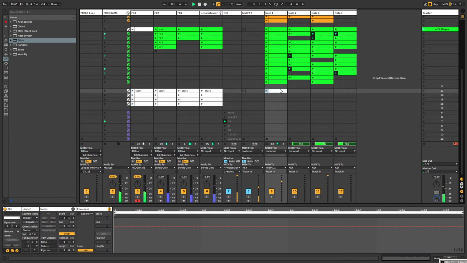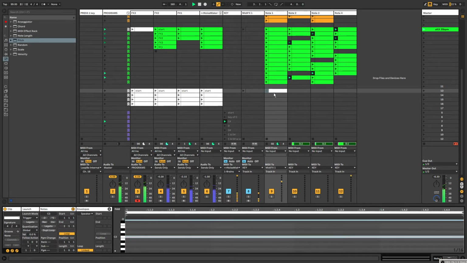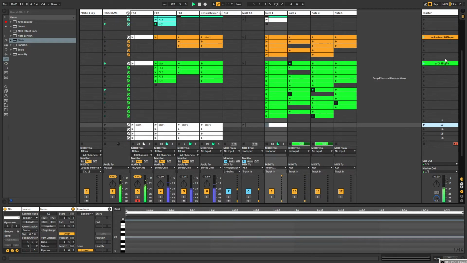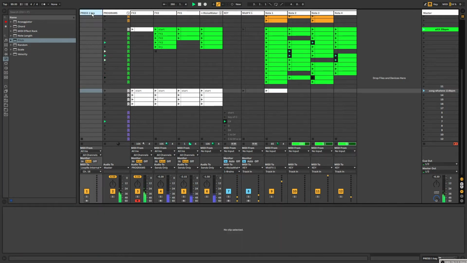Cool. So for now, I just want this one note. Like you've seen me do in some of the other sketches, I'm going to just have one note play here. And we also want to set this up like we've done the others. And we could name this just song whatevs. And then let's make it 134 BPM. Actually 114. Cool.